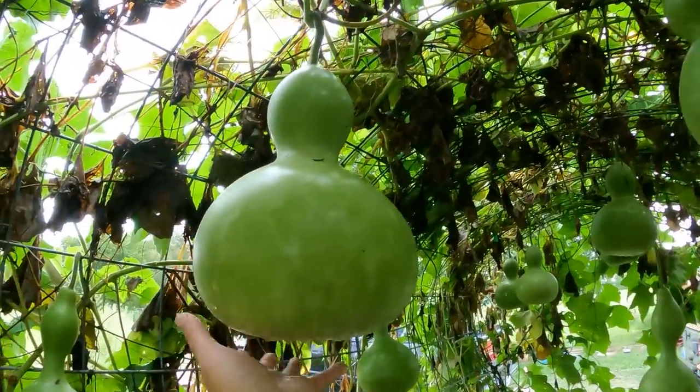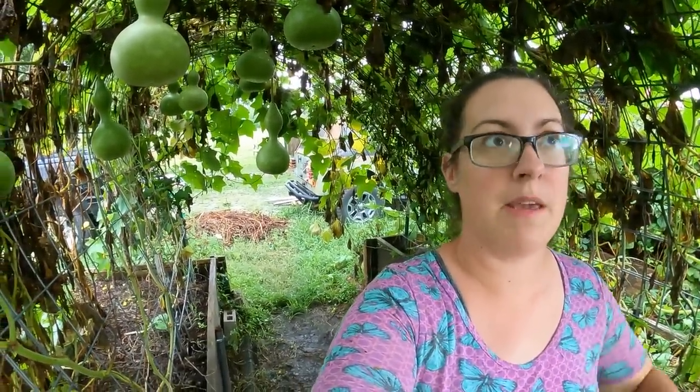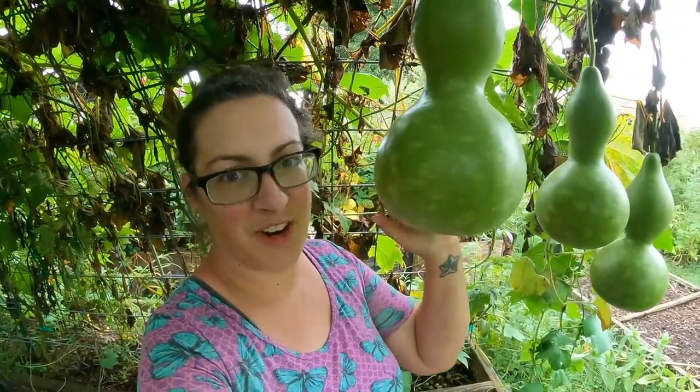Recently I did really cut back on the birdhouse gourd — it was just taking over to a degree that was really too much. The birdhouse gourds in here are huge and lovely. We're just going to dry them out. From what I hear, it's best to dry out loofa gourds just on the trellis. If that's not possible — maybe the vines die back and get weak and brittle — we'll be able to harvest these and stack them on pallets and let them cure that way.